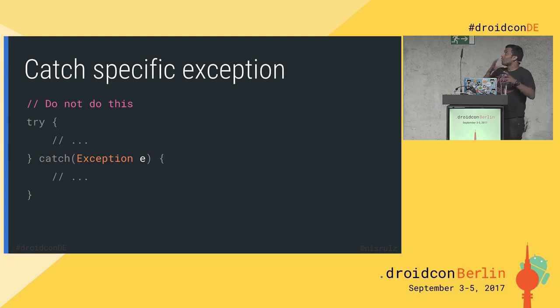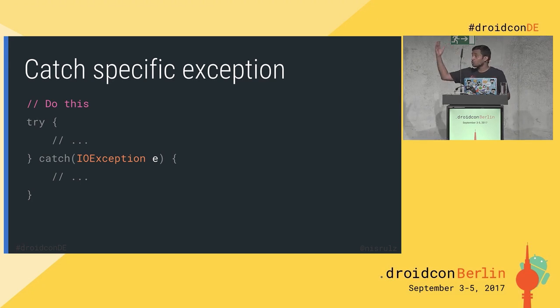When I talk about the error section, this is also important. I see this in a lot of places. People catch exception as the superclass. Every single type of exception that comes, they just catch that, print it in the log, or maybe disable everything. This doesn't work. Why? Because you don't know what's happening. Unexpected errors are coming, and you are not prepared for that. What you should be doing is catching specific exceptions. You know what is going to happen. Because you know what is going to happen, you know what type of fallback or what type of functionality to disable. If anything happens outside this, it's a critical problem.